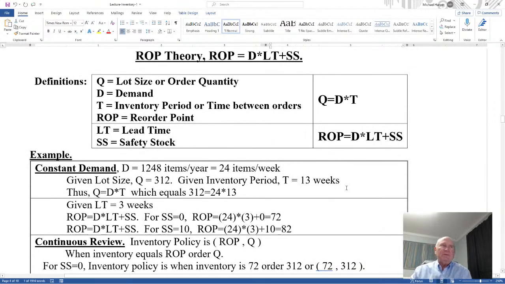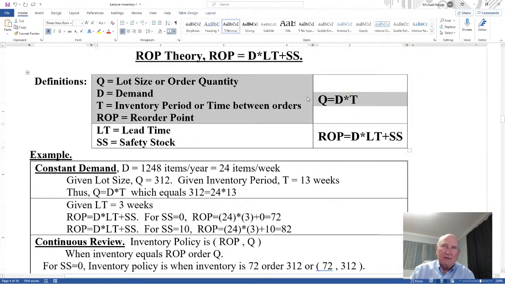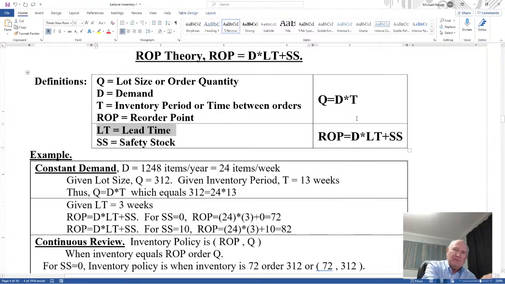So the reorder point here, ROP is demand times lead time plus safety stock. And so first I copy the fundamental equation again, but now I'm going to introduce lead time, which is the time between when you place an order to your supplier and then you receive the order. And if you've ordered things through email, I guess people are ordering a lot of things now online through Amazon or email or mail order catalog. You order it, and it'll tell you when the arrival date is going to be. Well, that time between ordering it and receiving it, that's going to be your lead time.